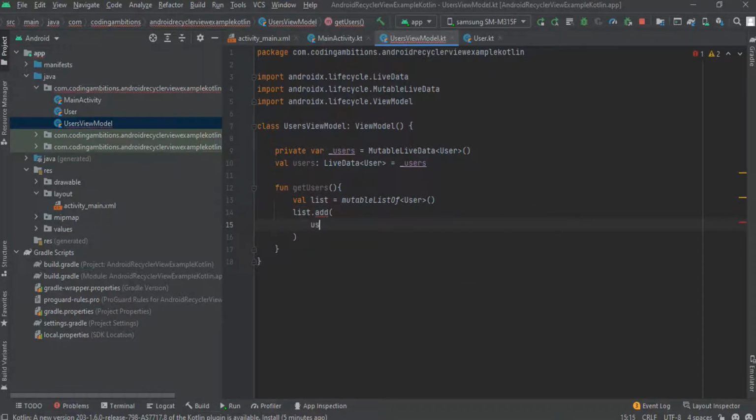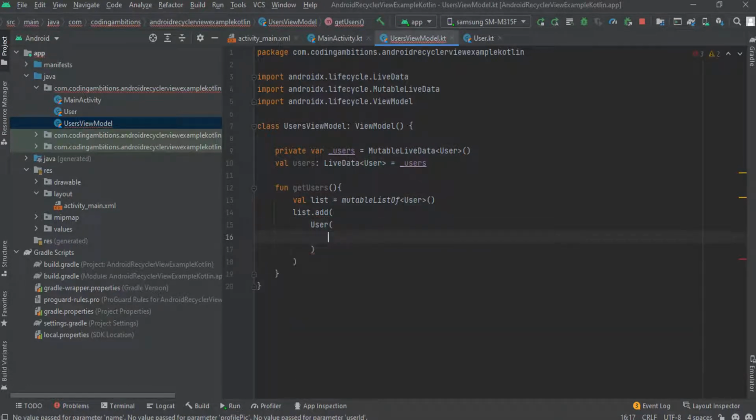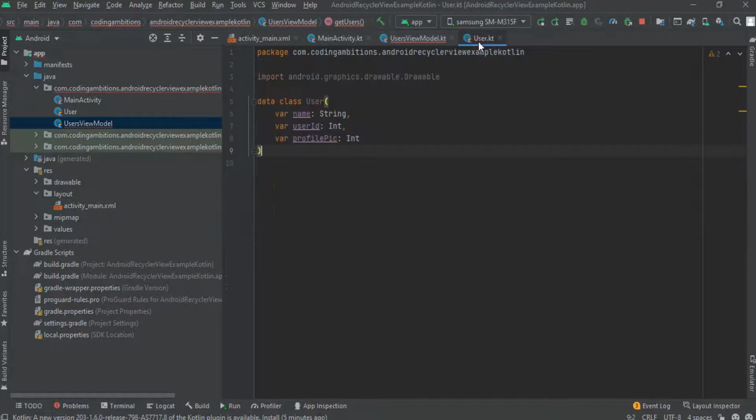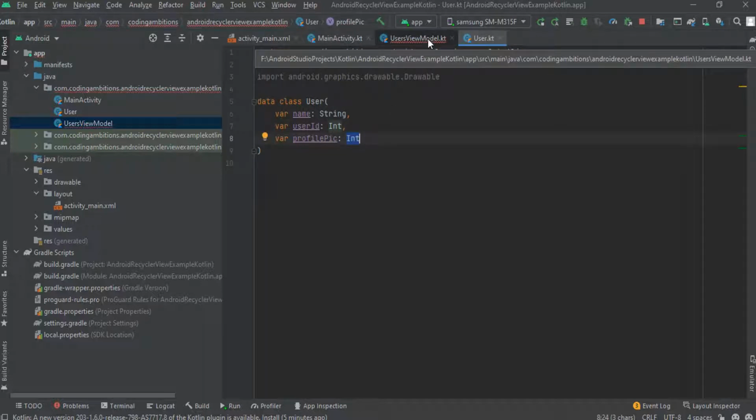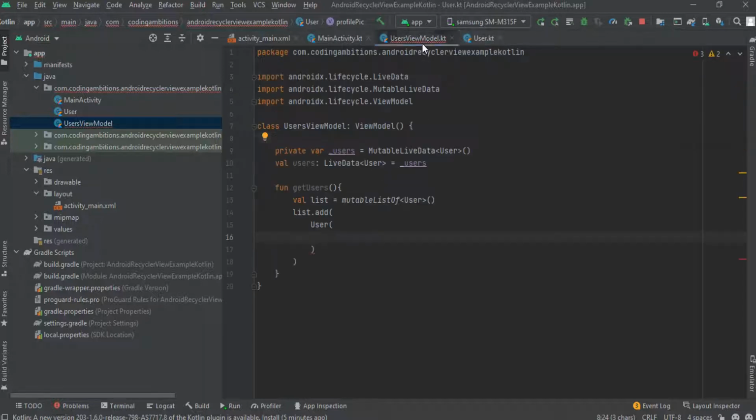We will add just some users here. So we can see what the variables there are: name, user ID, and profile pic. Profile pic is an int. I have just taken an int because I will add a drawable here only, so you can use it accordingly. If you are fetching from a URL, then you can use string and then you can use that accordingly.